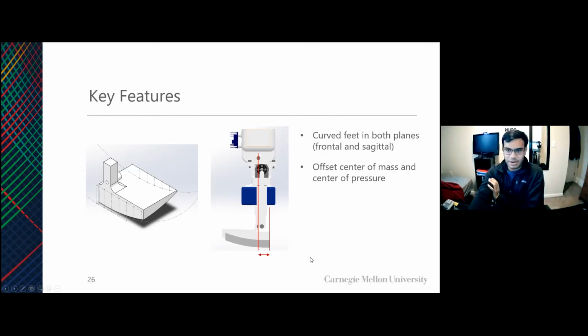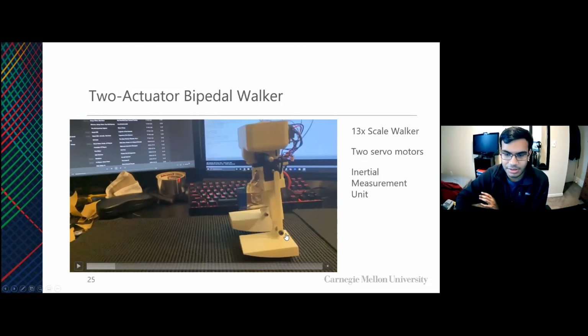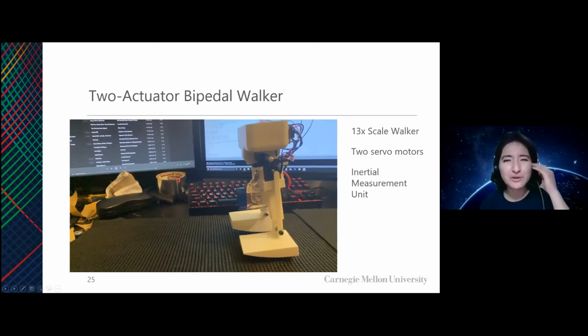Yeah. So the center of pressure is basically wherever it's in contact with the ground. So let's go back to the video here. The center of pressure is wherever the leg is in contact with the ground. So right now, the area that the foot makes with the mat there, that is the center of pressure because it's only in contact with one point. So it uses the surface area of the curved feet, wherever the curved feet are in contact with the ground. Got it. Okay. And then I think you were talking about the center of mass.